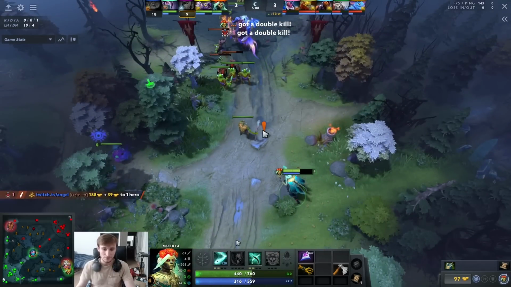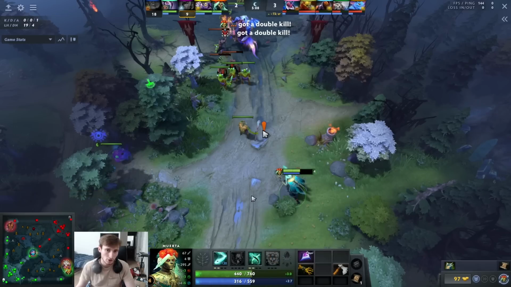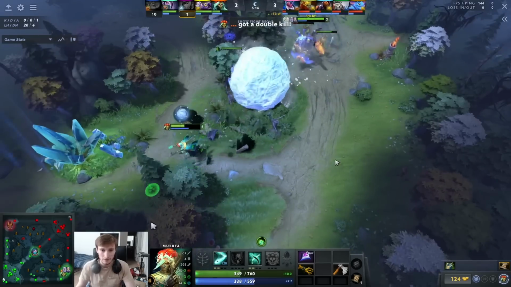I will admit, I think his skill build is okay. I actually think the calling is not a terrible ability. It's really good for farming stacks and pretty good at pushing out creep waves because the ghosts will consistently go through it and do damage, at least as far as I'm concerned. However, in this clip here, you'll just kind of see the kiting power of MUERTA.